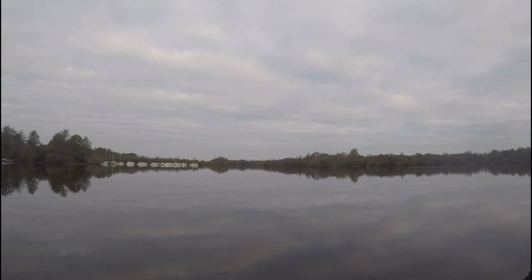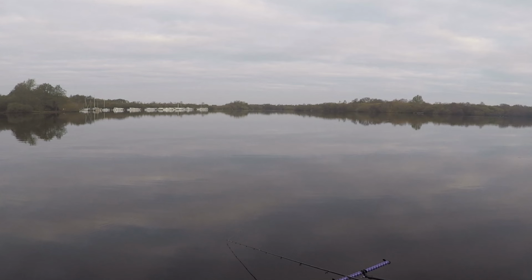That bounced back a little bit, I cast that a bit too hard. I thought this would be a smaller, lighter feeder, I wasn't going to get the distance, but it's bounced back a little bit, but not too bad. I can tell it's bounced back because of the way the slack line is on the surface. The V's are just going to come together in a minute. There you go, line sunk.